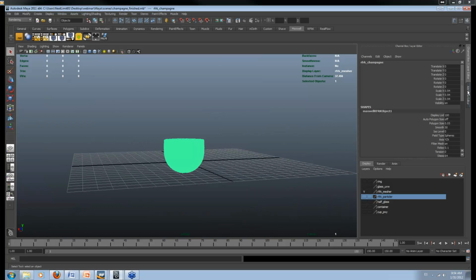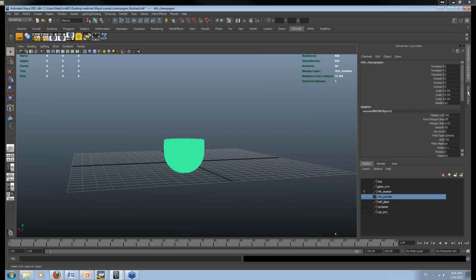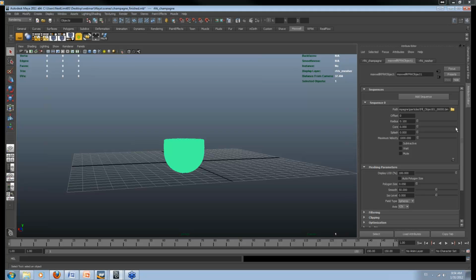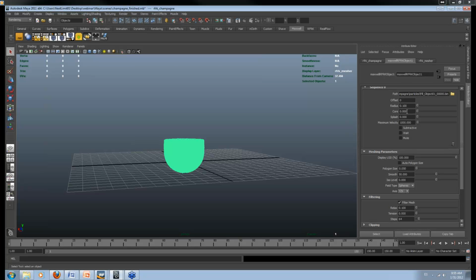Actually, if you want to take a look at the values of the mesh, in most of the cases we're going to work with the radius and the polygon size and smooth, and once again the filler, depending on your needs or not.